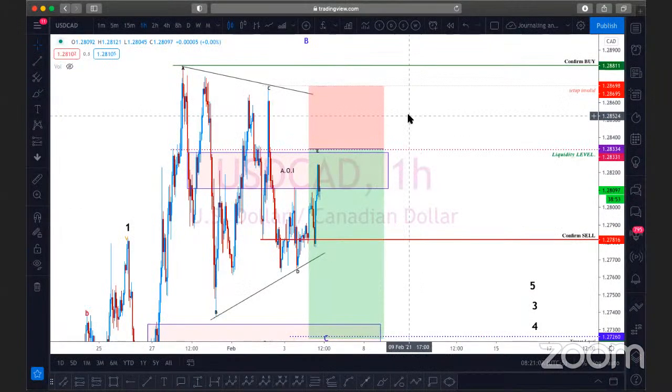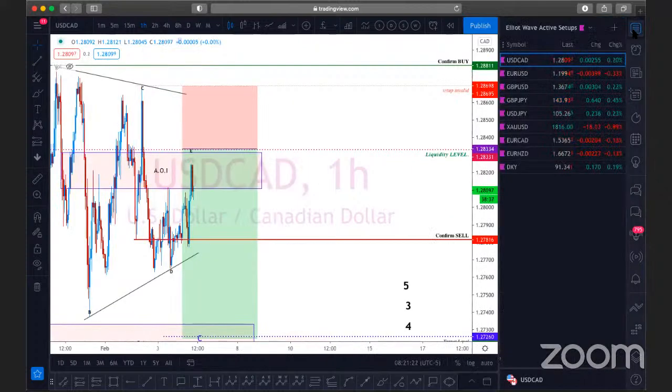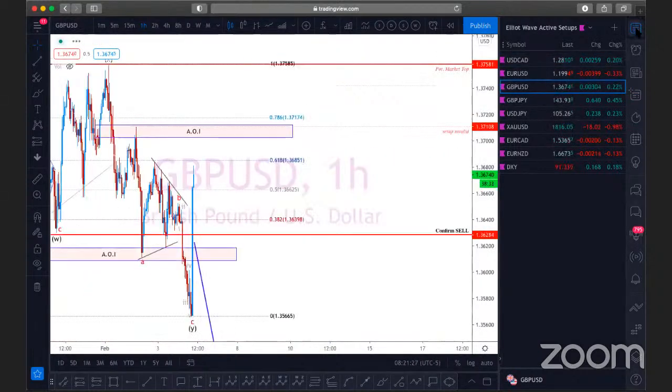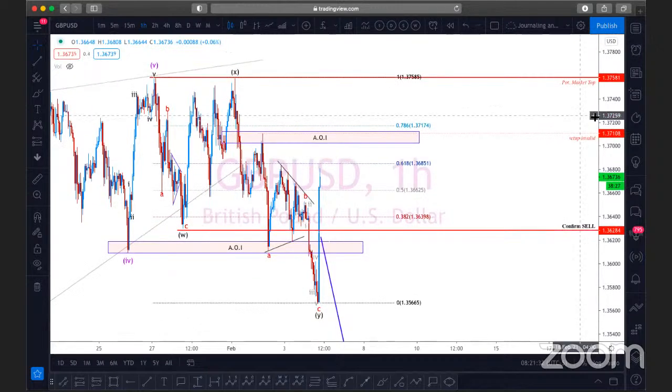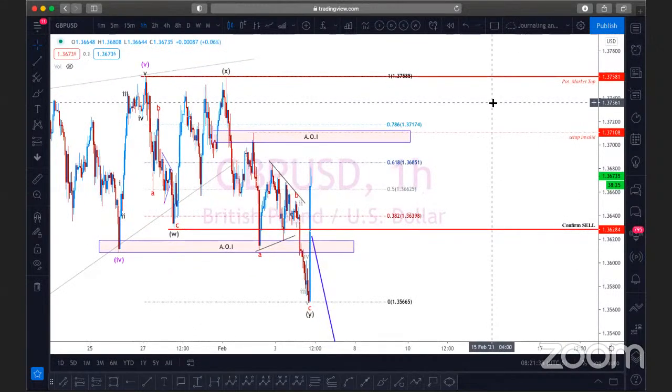So we had a lot of movement in the market this morning, especially for the pound pairs. And I have two pound pairs that I generally trade, which is pound USD and pound yen. So I want to start off with those first, so you can see exactly what transpired in the market this morning with the release of the cash rate from the Bank of England, where the interest rate pretty much stood firm, and that ultimately caused a spike in the market.